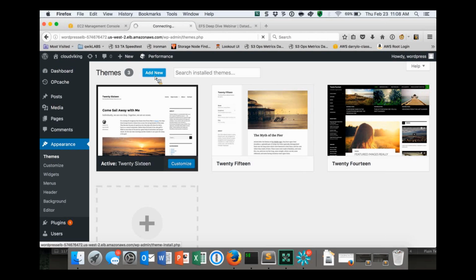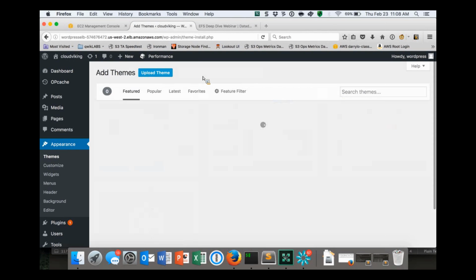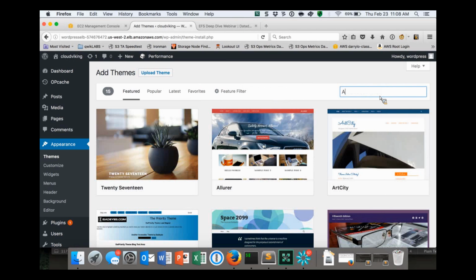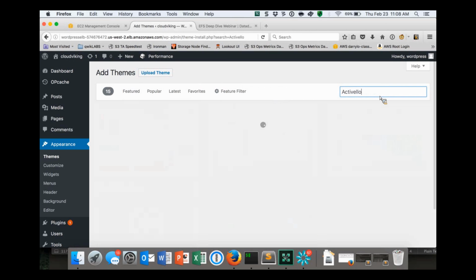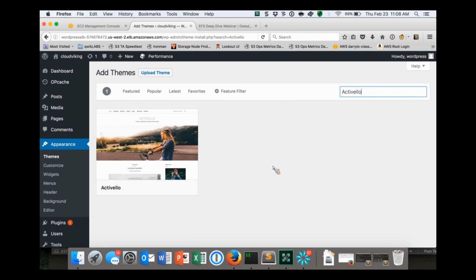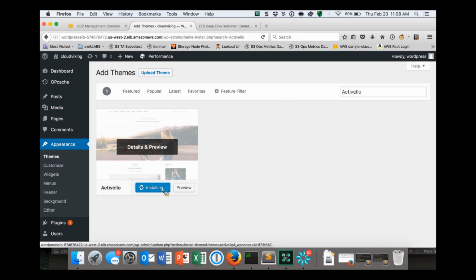Here we'll click on Add, and we'll search for a theme that I like. And we'll quickly install that theme. Now, after a couple of seconds, the theme is going to be downloaded and installed, ready to go, and then I'll activate it.